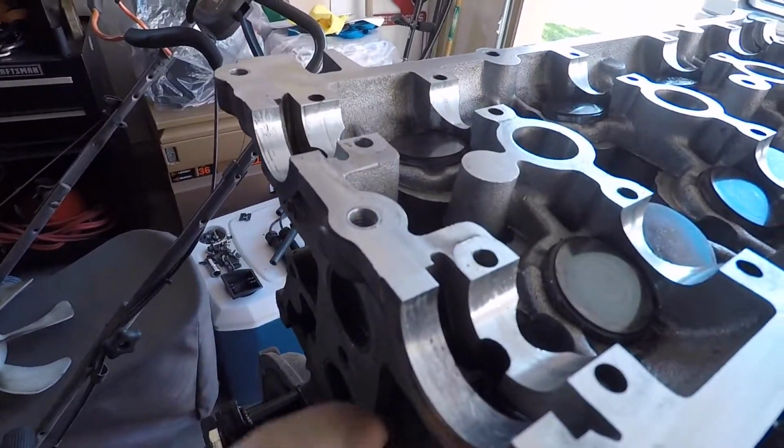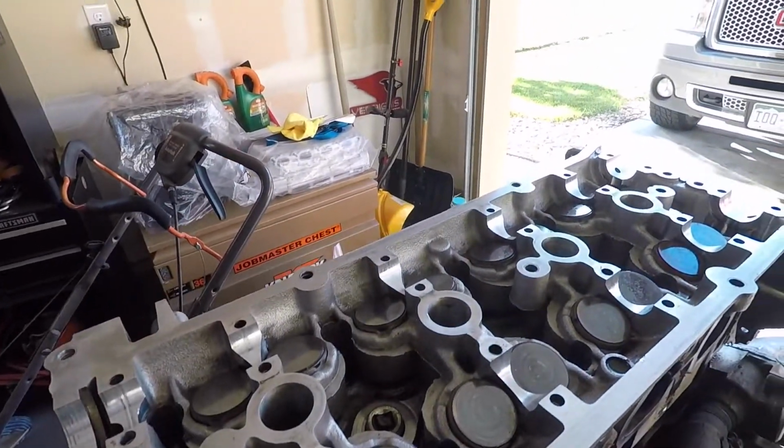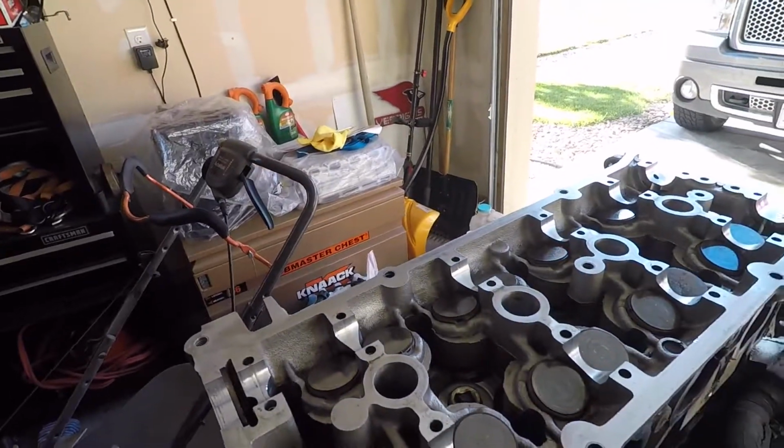So I pretty much got everything off the head that I need to. I didn't do it the most orthodox way, or like I was really worried about saving the head. But like I said, this head is ruined. All of these cam journals, I know it's hard to see on this camera, but they're all scored, and you can't really fix that. There's chunks taken out of that one. So the head's completely destroyed.